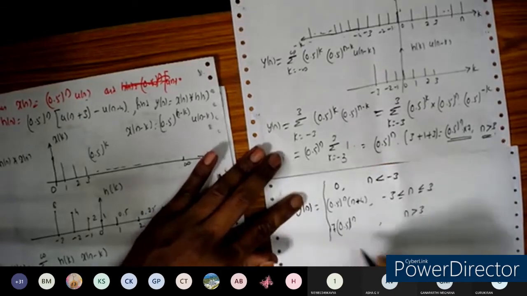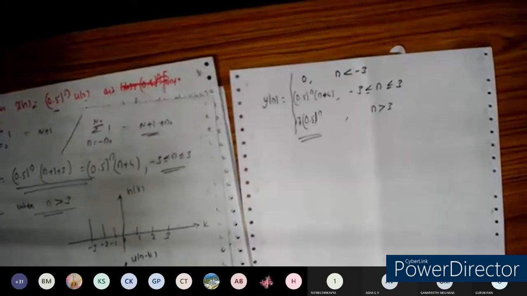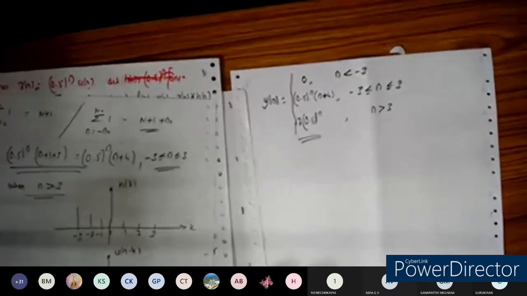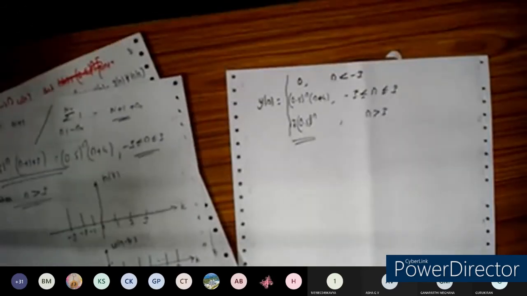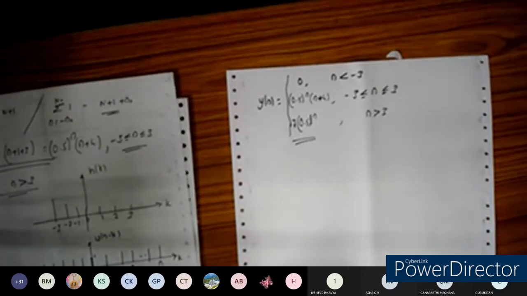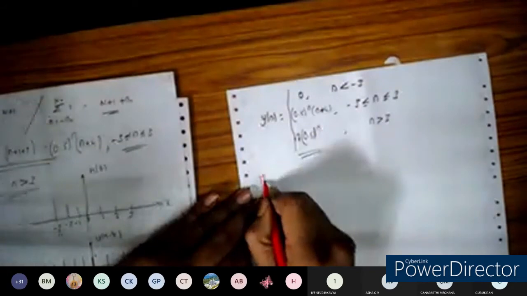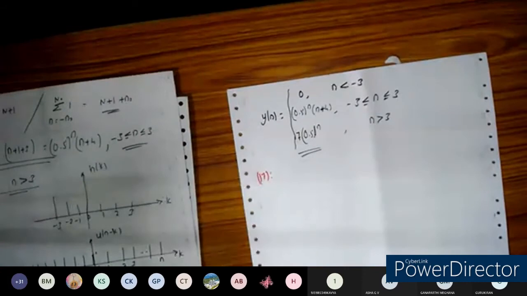Done. Okay, so right. Okay, I'll take one more example problem. Any doubts in this one? Any doubts? No doubts, or is there a doubt? No, sir. Okay. Yeah, so take the next problem.